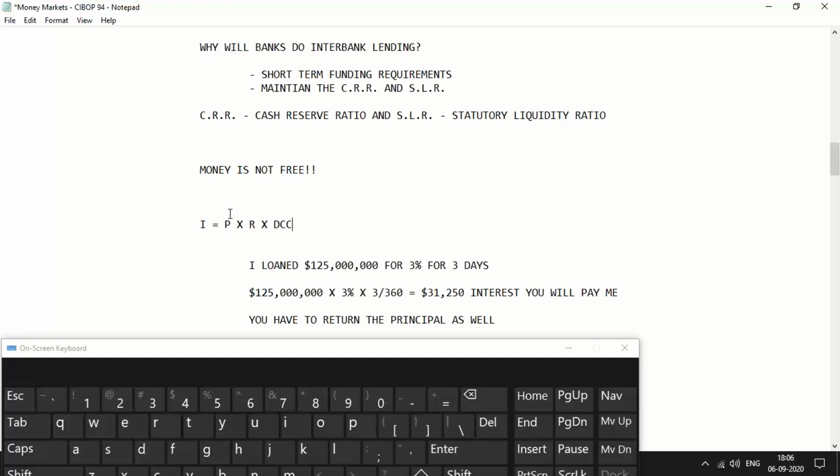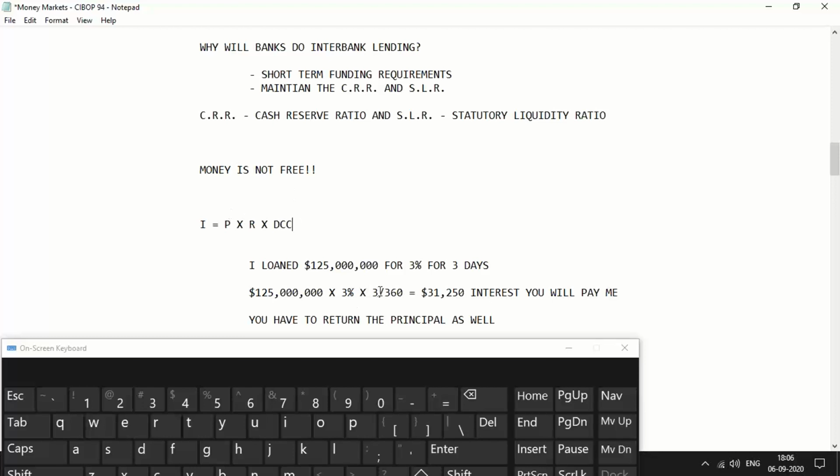Now why you should still be aware of these formulas is that systems have a problem of always crashing. You might be asked to just calculate the interest on a deal, and if you don't know how to do that, it looks quite silly, because all of this is pretty basic stuff. Depending on the job profiles you get, you should be able to do it manually, with an Excel sheet or a calculator, without relying on your system.